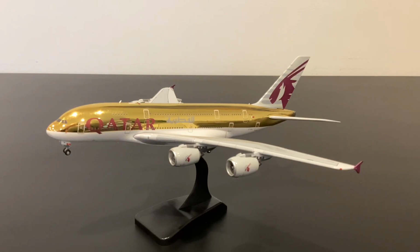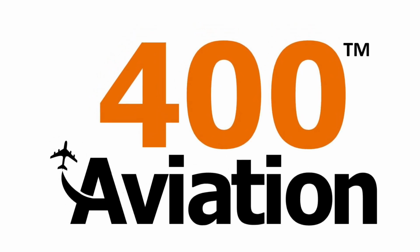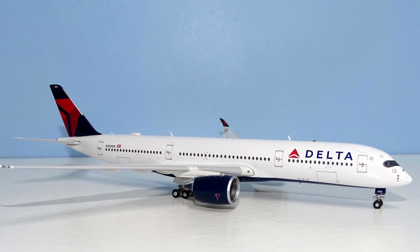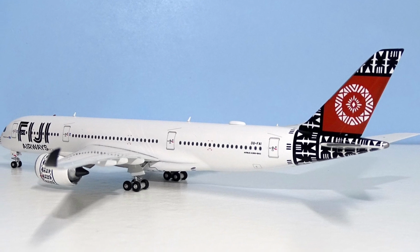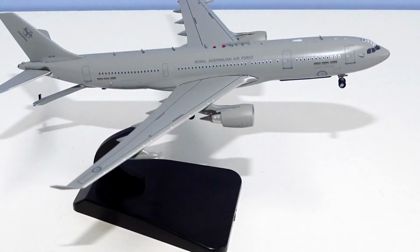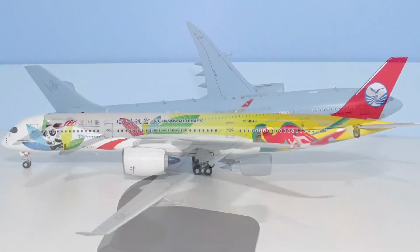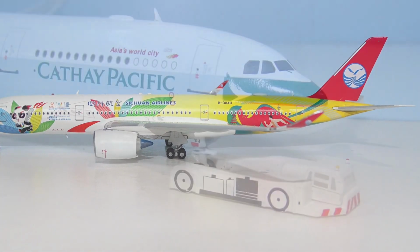Over the past couple of years, there's been a real improvement in the quality of 400 scale model airliners that are being produced. And one of the main reasons for that is the brand Aviation400. Aviation400 have in recent years introduced A350s, A330s, A340s, 777-300s, and now also the Airbus A380. And all of these models have come with exceptional levels of detail and, of course, the famous beacon lights that Aviation400 introduced in this scale.